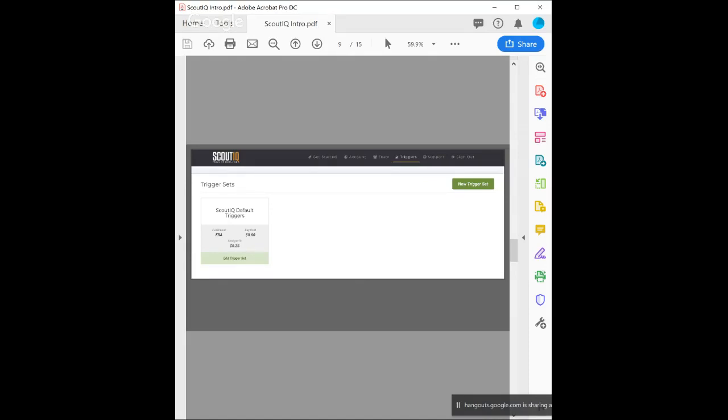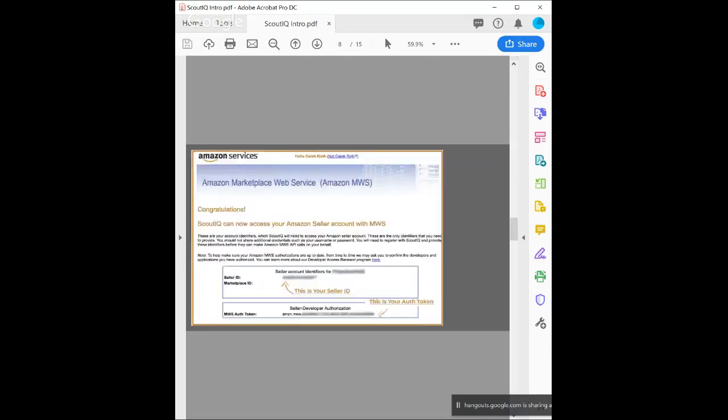Or if you want to change them and do your own thing, you can click new trigger set at the top right, and you'll be able to make a new trigger set. Let's say you like the default triggers, but you want to change a few things on them. What you can do is create a new trigger set, scroll to the bottom of the page, then click restore to default, and it will populate that new page with all the default triggers, and you can change them as you'd like. We have it set up right now where you can't edit the actual default triggers. That way you always have those to fall back on in case something gets messed up. We'll talk more about triggers in just a second.